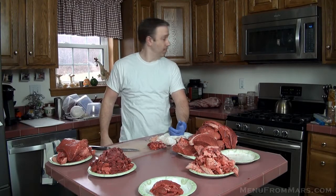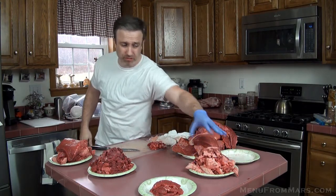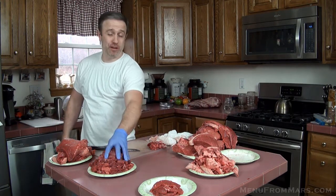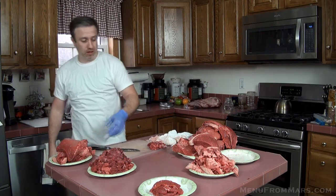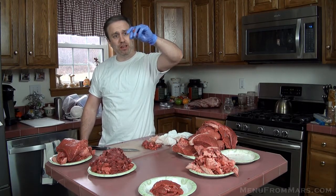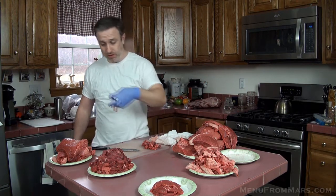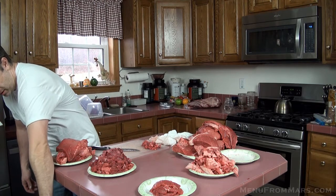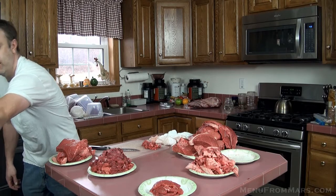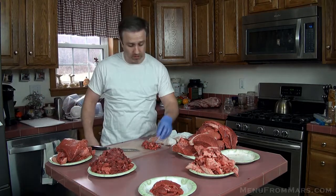I'm back. It took about 40 minutes. This is my plate of scrap. This is just fat and stuff I couldn't cut off. This is my chili meat. It's just shy of 4 pounds. So that's a lot of meat there. And anything that was too thin or stringy to throw into chili, I very simply cut it off and give it to the dogs. And they love it. Obviously, you can hear them.